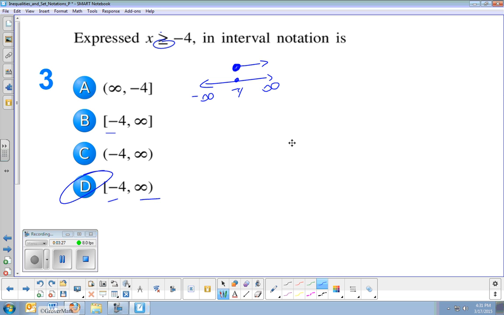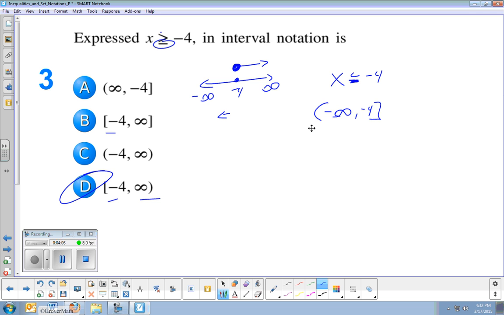But again, go back on this concept of negative infinity. If we had x is less than or equal to -4, then that would be pointing the other way. So that would be going from negative infinity to -4. And again, -4 would still get a bracket because it has a less than or equal to, but negative infinity would get a parenthesis there. Hopefully your infinity signs are a little bit better than mine. It's basically a sideways 8. I know some students will turn their piece of paper horizontally, draw the number 8, and then spin it back. So if you ever really struggle with that, you could try that.